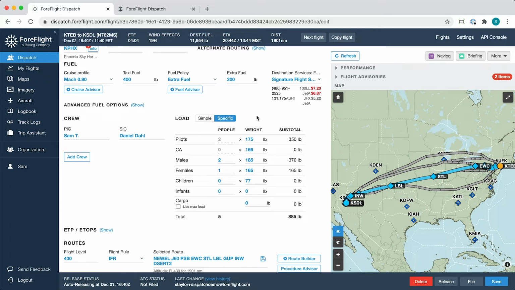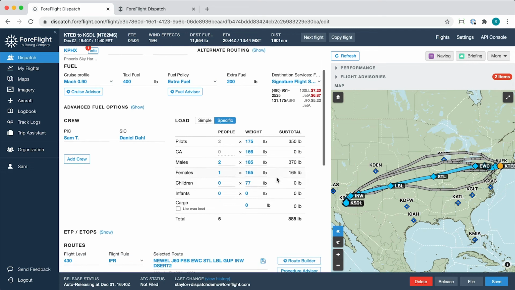The other great benefit of this is that we do allow this information to be imported using the scheduling API. So if your scheduling system supports sending this information, and not all of them do, we have a couple current scheduling integrations that will send this information, and hopefully more of them adopt it. But if your scheduling system does support sending this via the ForeFlight API, it will send the number of people in each of these categories and also the average weight in each of these categories.